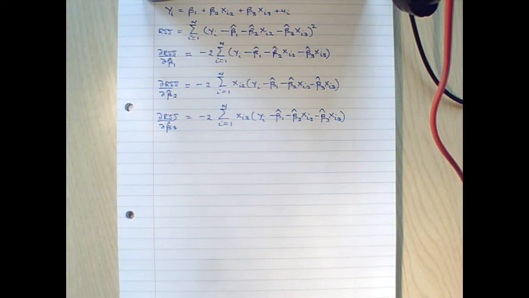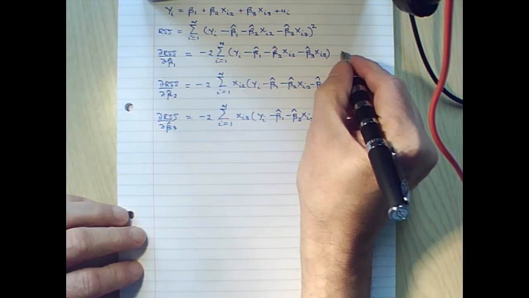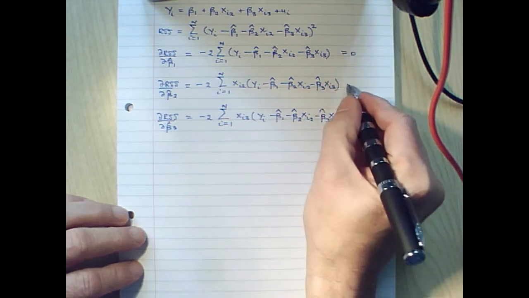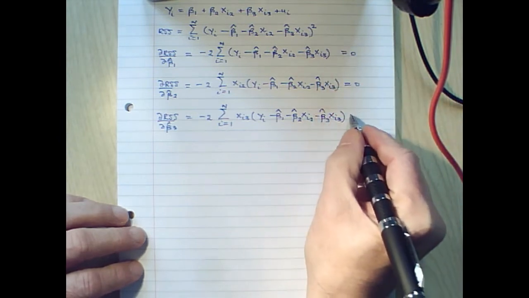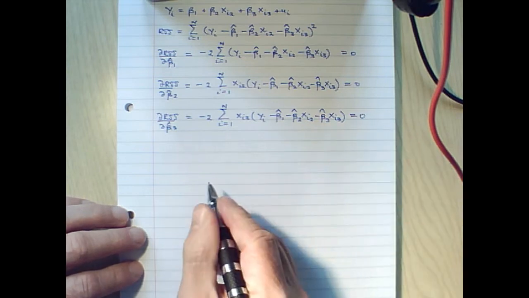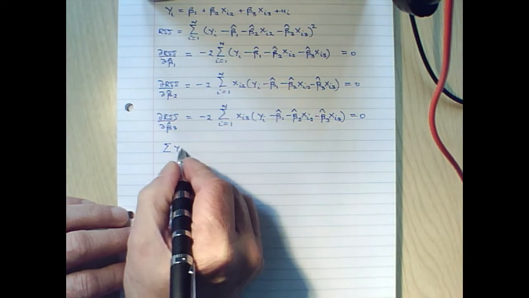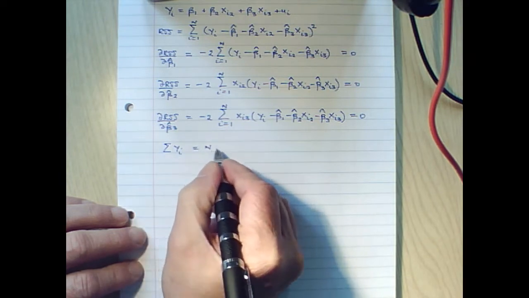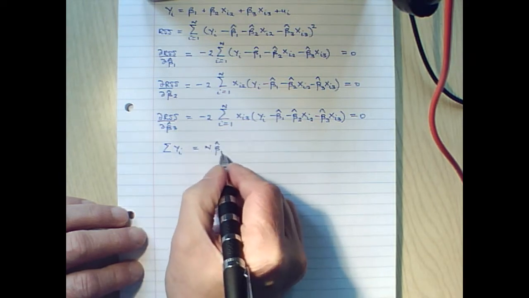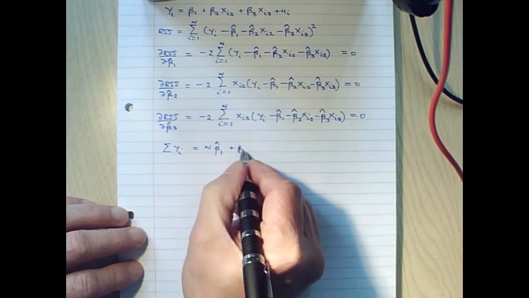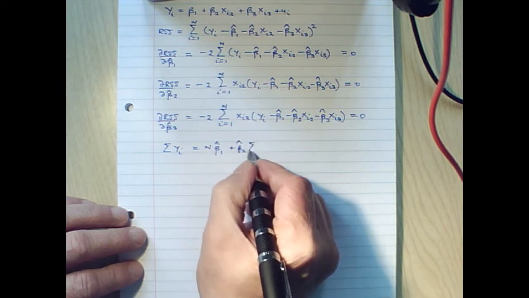In this video we are going to derive the matrix form of the least squares estimator. We've already set up the model and got a set of partial derivatives with respect to each of the parameters, and we've set those partial derivatives equal to 0, which gives us a set of first order conditions. Now we can take those first order conditions and we can write them as follows.